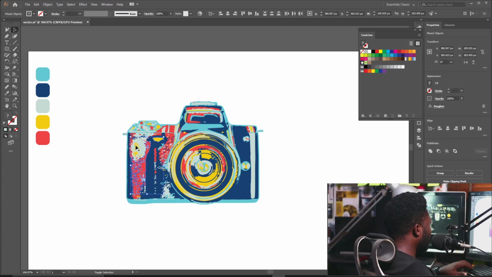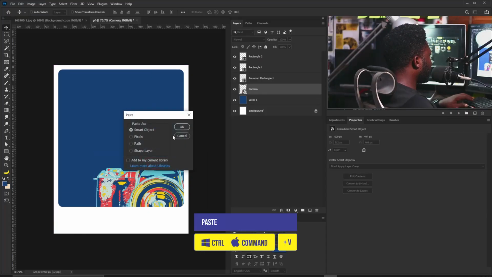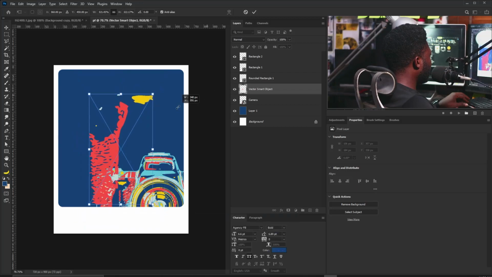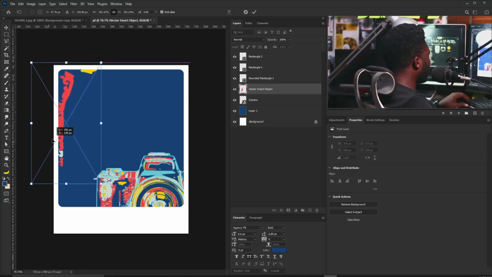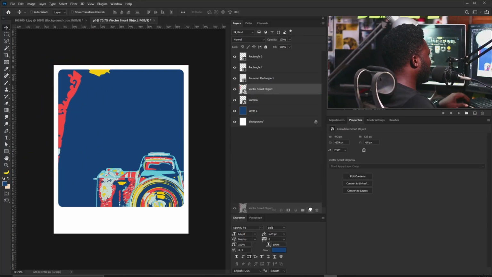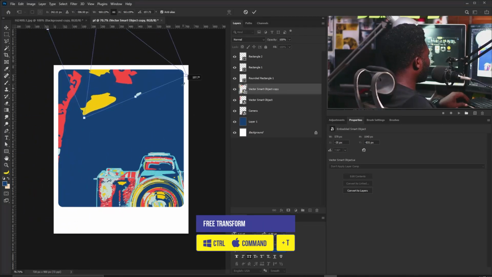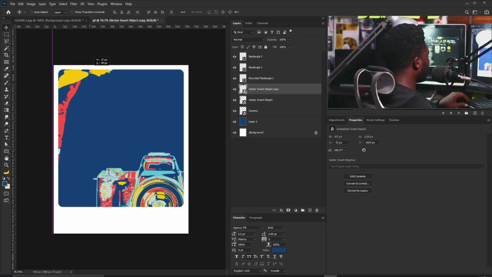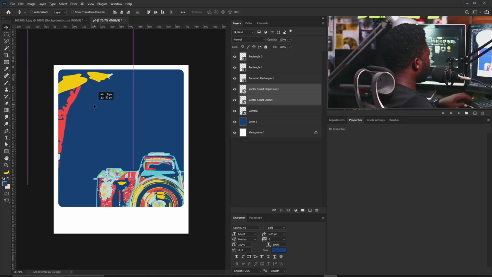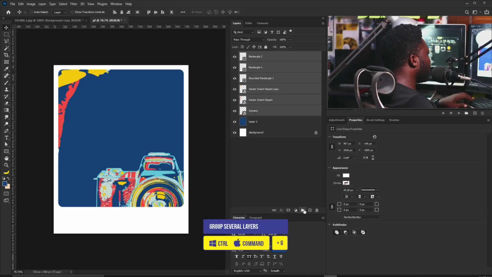Then I'm going to just pick some part of this side and hit Ctrl C. I'll go back to Photoshop and paste it. Select the OK button, and this should be bigger. I'll position this somewhere around here and just rotate it like so. You can even make a copy of this and just rotate it a little bit like so. You can even push this down a little bit. Let's position this here. Then I'm going to put everything here in a group.